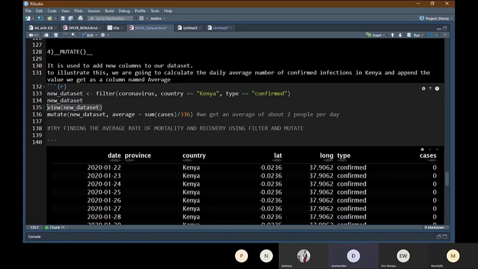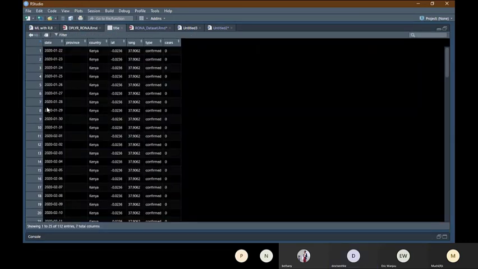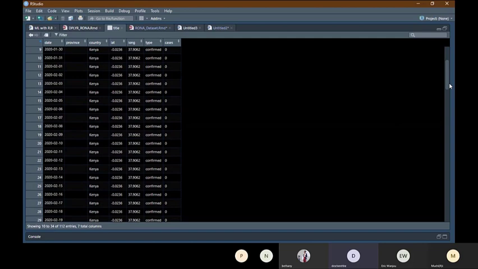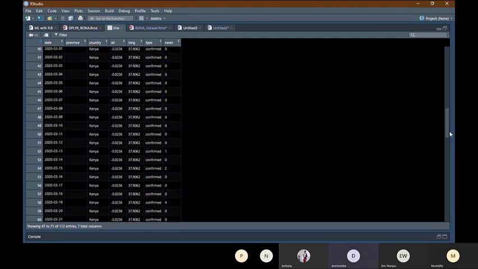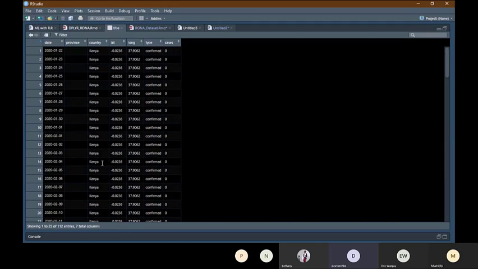When you run this line of code, you'll see that there are about 112 entries. Yeah, there are 112 entries.